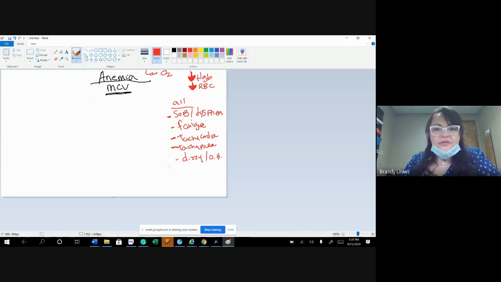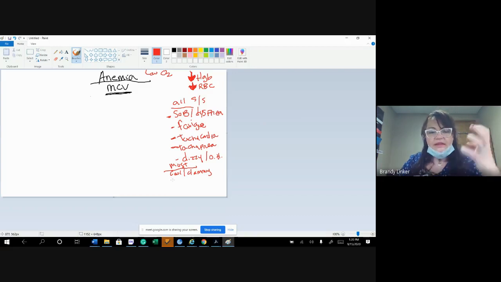Now, most anemias also have these clinical signs and symptoms. Most anemias are going to have cool, clammy skin because when you're low on oxygen, the body vasoconstricts and tightens down all your vessels so that you can get the most blood possible to your heart, lungs, and brain, and you're not wasting blood on your fingers or your toes or your skin. It wants to get the oxygen to the important areas, so it clamps down on your vessels. And so you'll have cool, clammy skin because your skin is not going to get as much blood as it normally does.